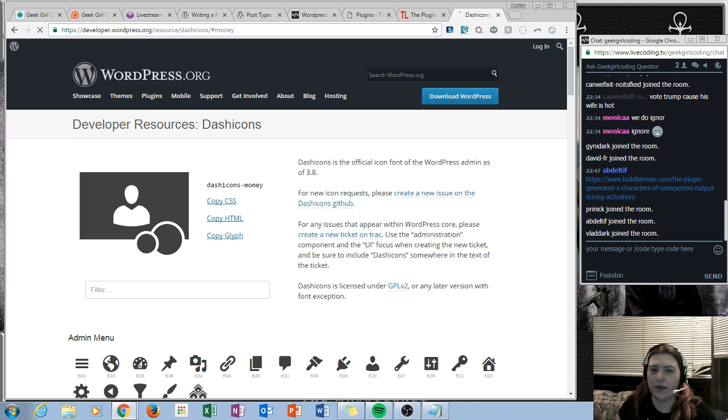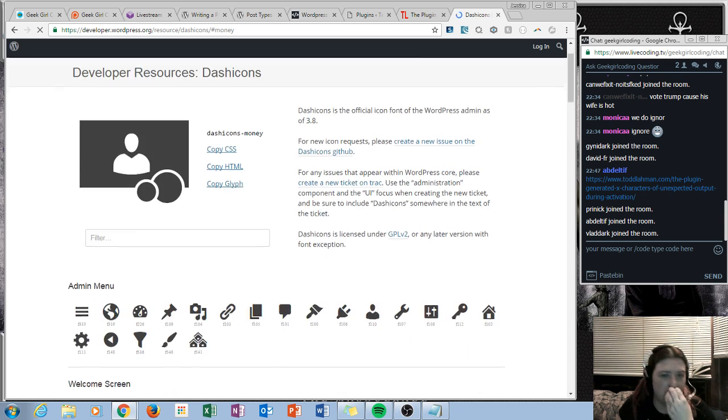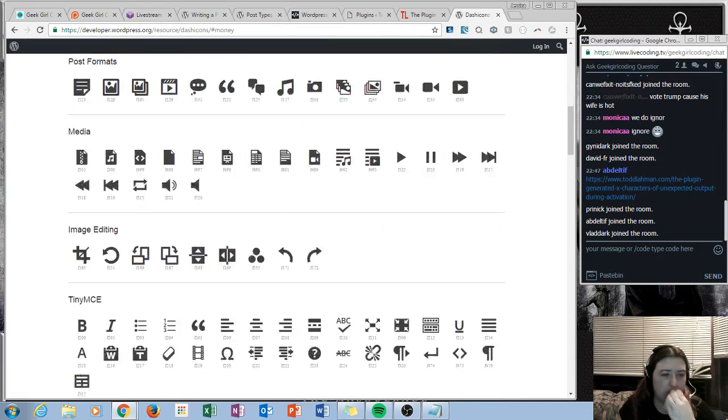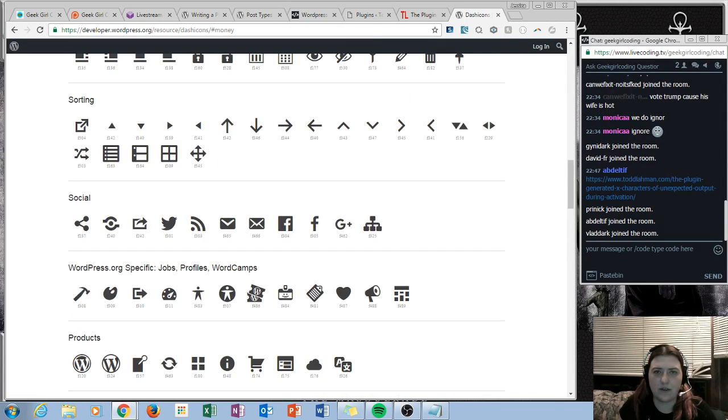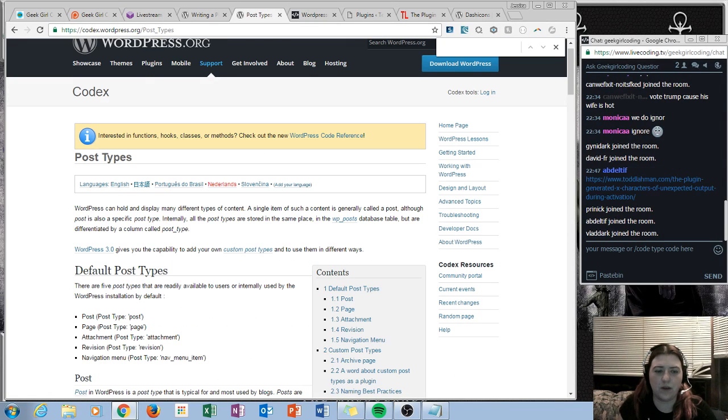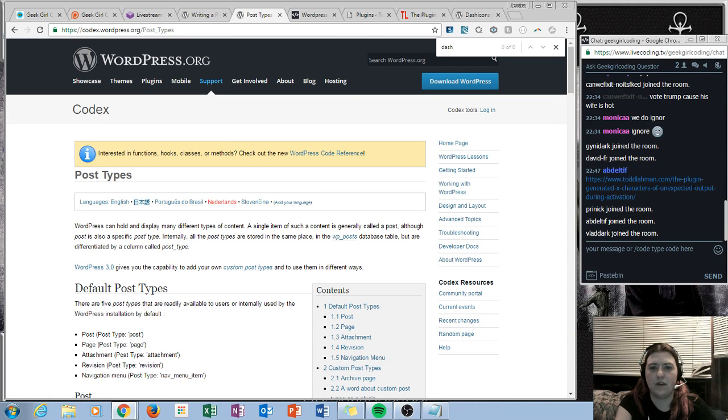And as you're building out your UI, what you can do is look at all these different dash icons. So we're going to go back to, oh, they don't have dash icon listed here. We'll just type it in here.